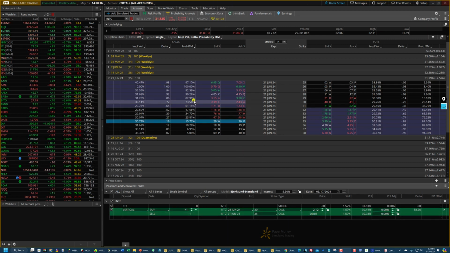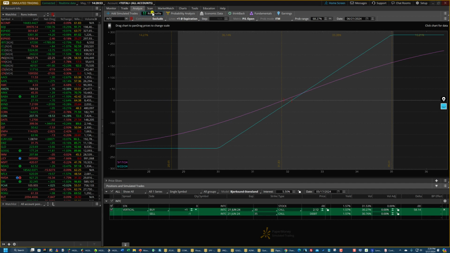And this is what's called an in-out spread. This spread is in the money, this spread is out of the money. The advantage of in-out spreads is the volatility is 30.14% here and 30.73% here. I'm actually selling an option with a little higher volatility, but they cancel each other out. So it's a pure price move on these debit spreads. And the debit currently is at 212.